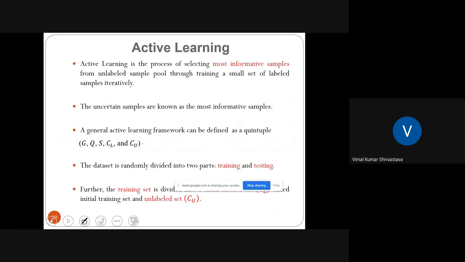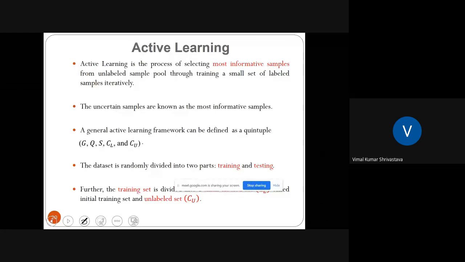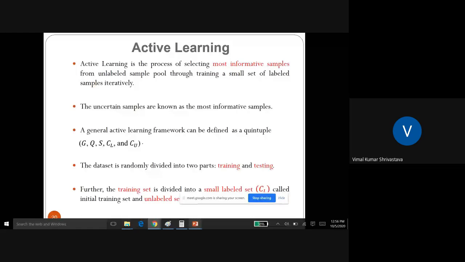In the last 5 minutes I will talk about another, totally different scenario of HSI classification, which is called active learning. It is totally based on one phrase that I have mentioned in my PPT: limited number of training samples.